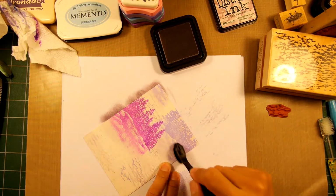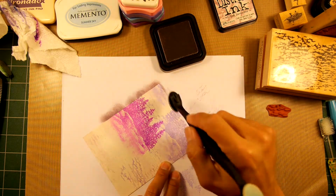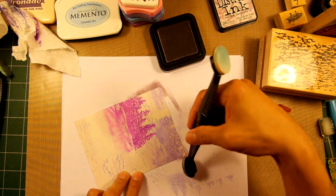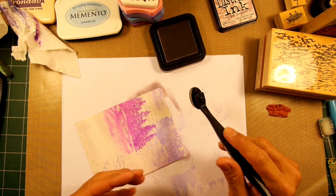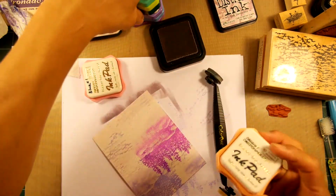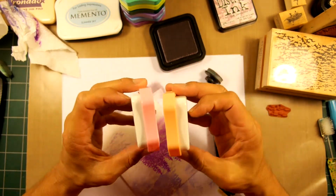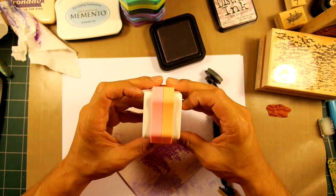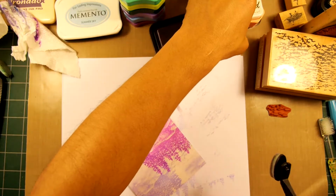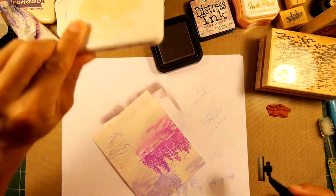Okay, but if I didn't have this, and if you want to get a little bit of a warm tone, if you have a tan color or something, you can lay some of that down, then put some pink or something like that on top. For example, something like this. This is a pale orange, and this is a bubblegum pink. Both are very light in value. So just lay one down. Doesn't matter which one you use first, or Peach Bellini would be a good one.